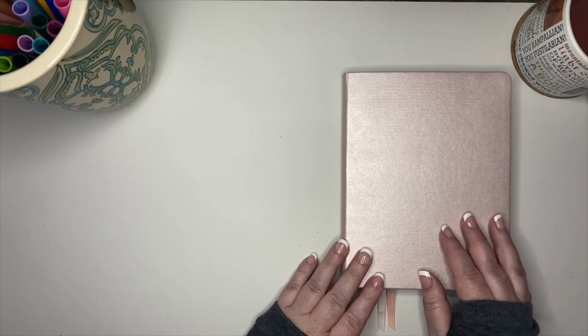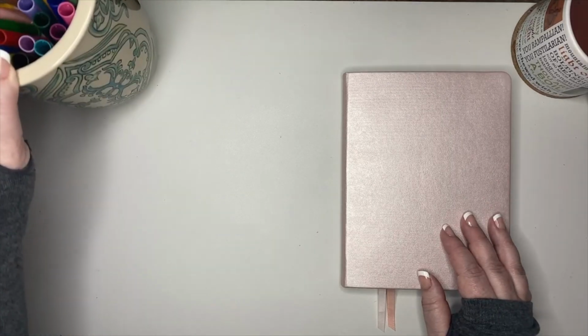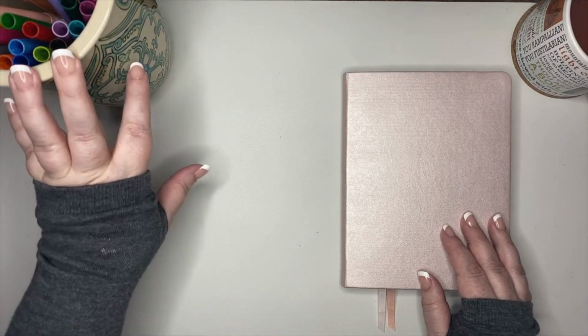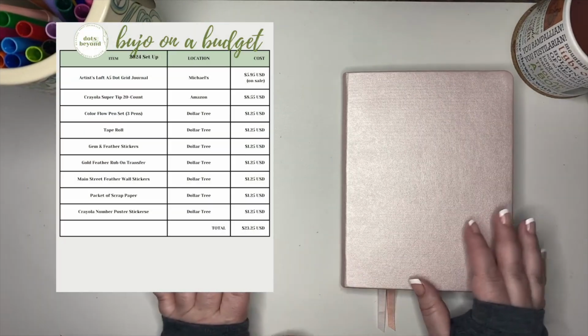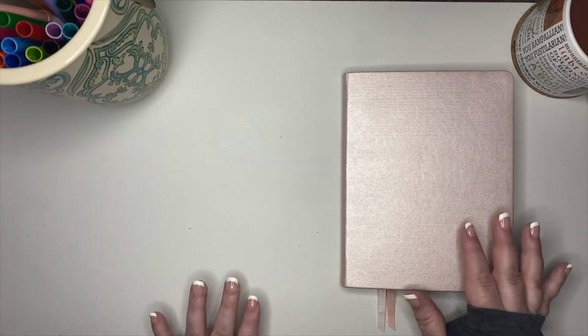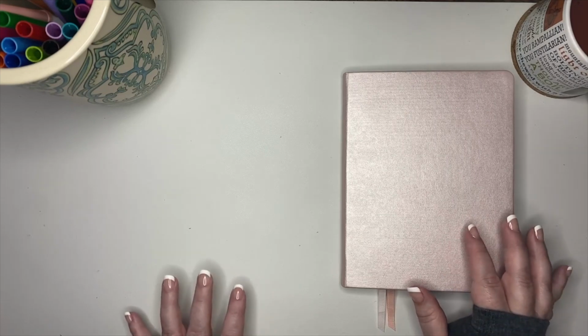Now there are a couple of notable exceptions to the supplies, like these Crayola Super Tips, which did not come from the dollar store. They did come from Amazon, but they are a very economical option, as well as this journal that I have, which came from Michael's, which again was about $5 because it was on sale. Here on the left is our current total to date, which is going to be a little higher than the monthly totals because we bought pens and packs of paper and things that we can use throughout the year.